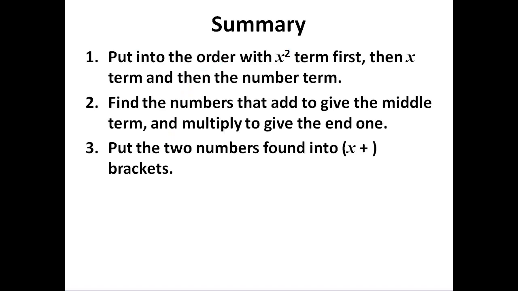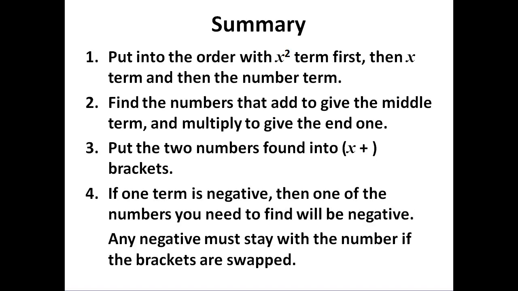So, we take a quadratic and we look for the two terms in our brackets. Add to give the middle term and multiply to give the end term. We put them in the order unknown squared, unknown then number. We find the middle ones add and the end ones multiply. We put them into x plus brackets. If one or other of the terms somewhere is negative, then one of our factors will be negative. And it must be careful to keep it with the correct number so that we get the correct middle term. If the brackets are swapped, then the negative stays with whichever number it is attached to.